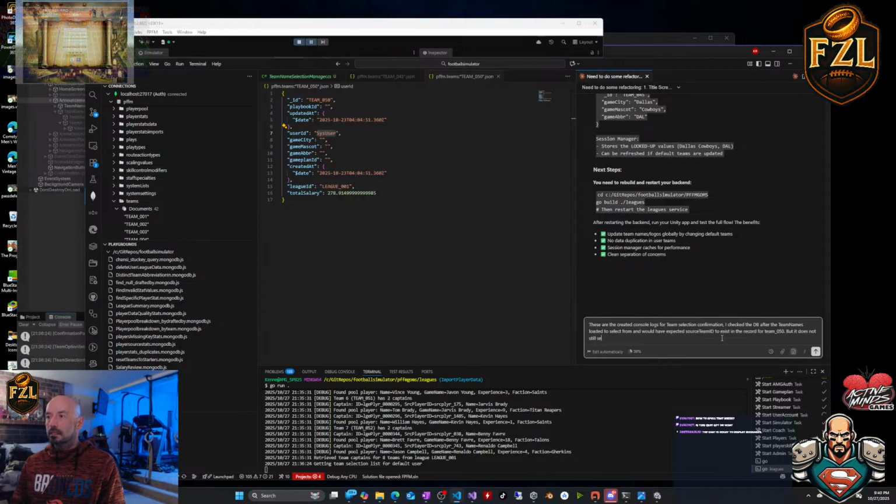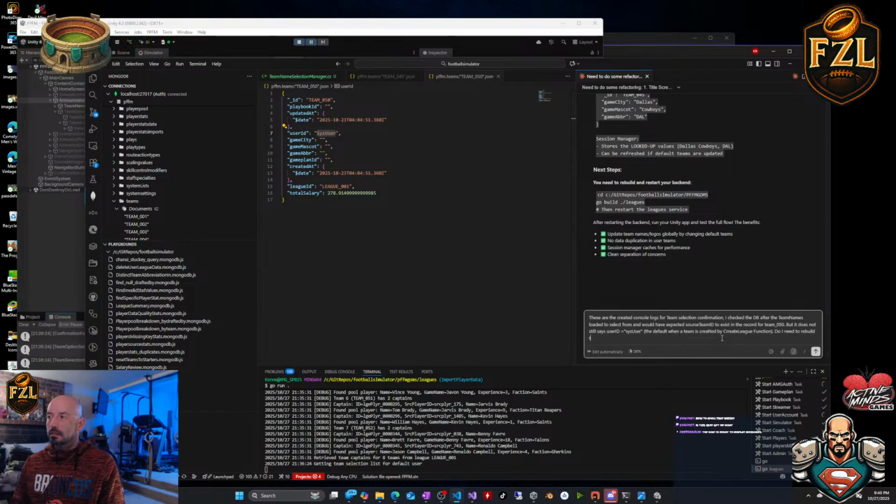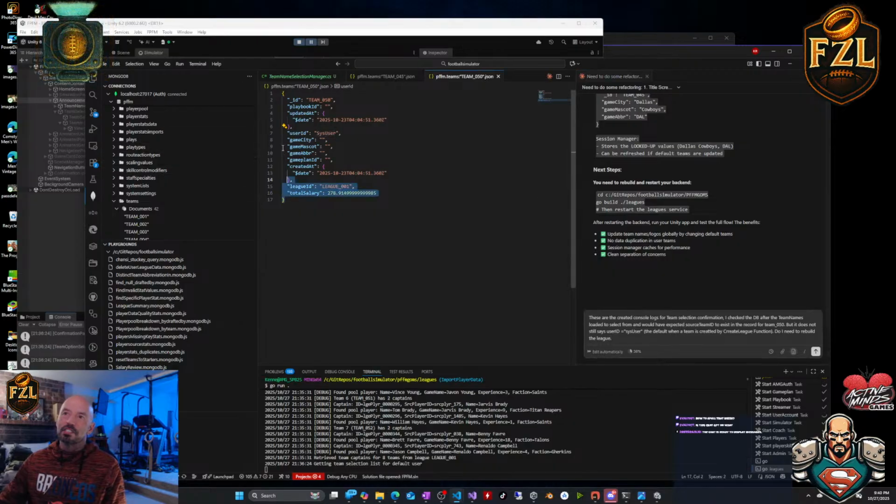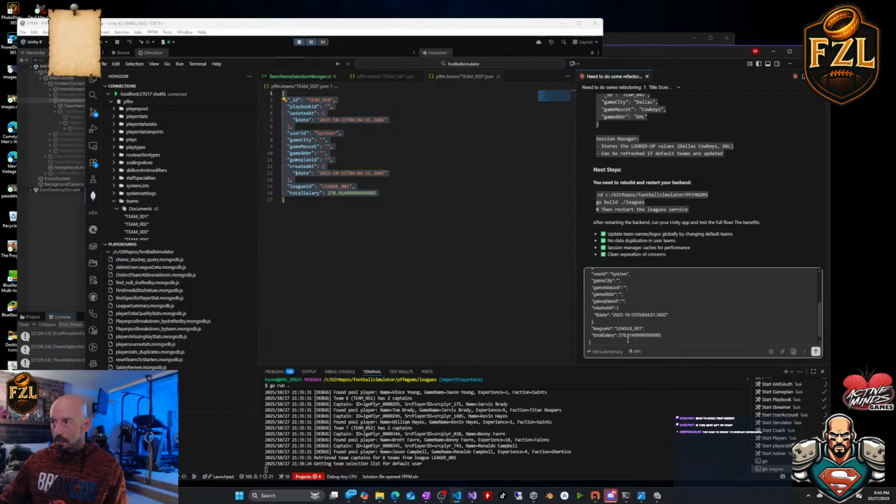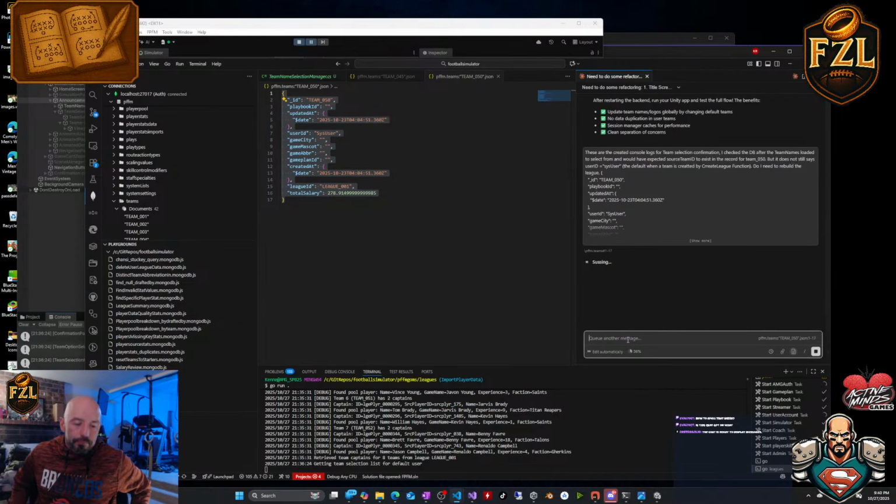Still says user ID equals sysuser, the default when team is created by... Probably should rebuild the league, to be honest, because this is not quite what I want.